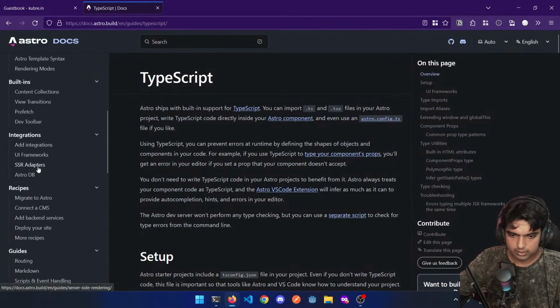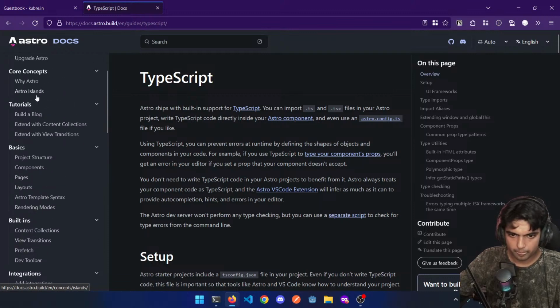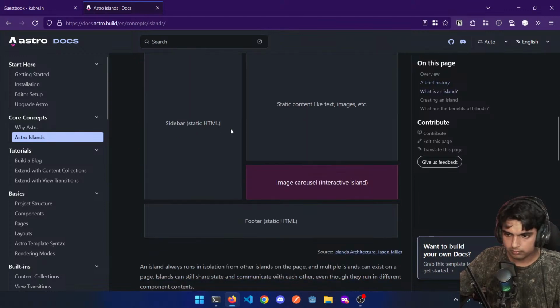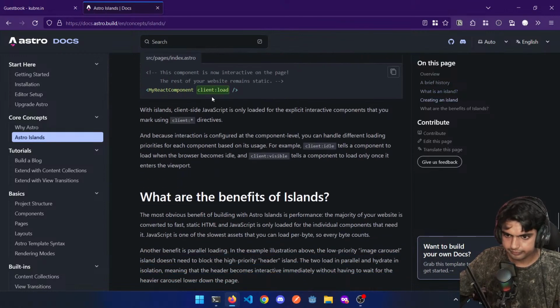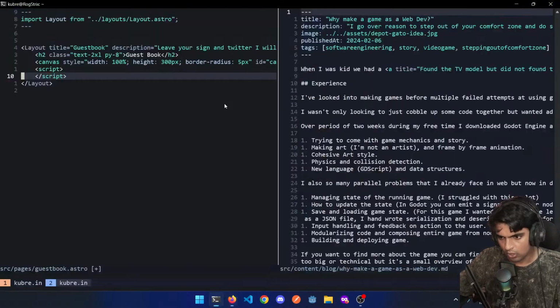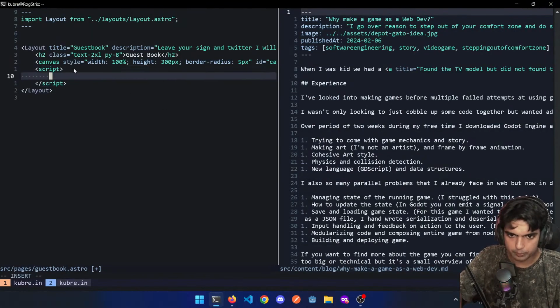Astro island, Astro prefetch, we might have to do a client load. I'm not sure, so I would just start scripting. Let's just do it and see what happens.